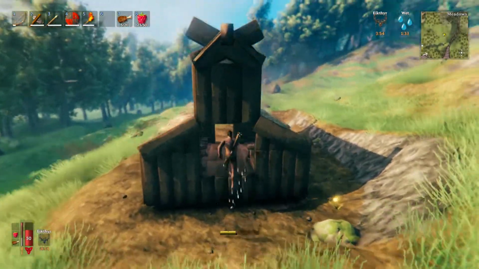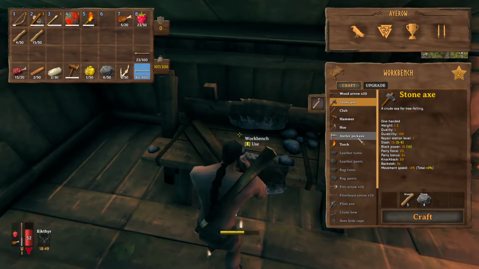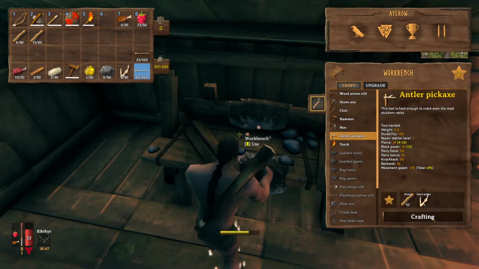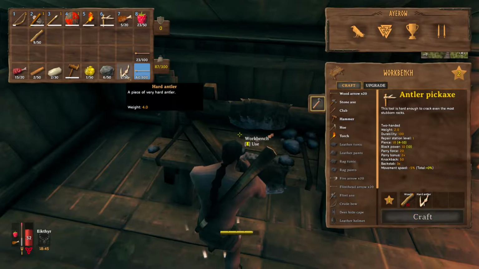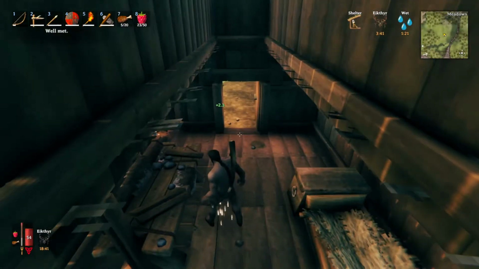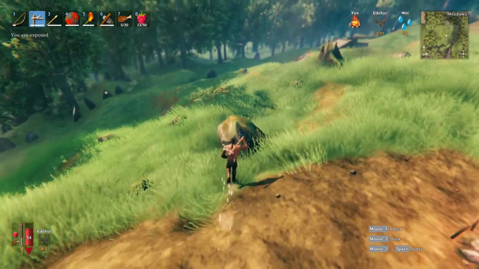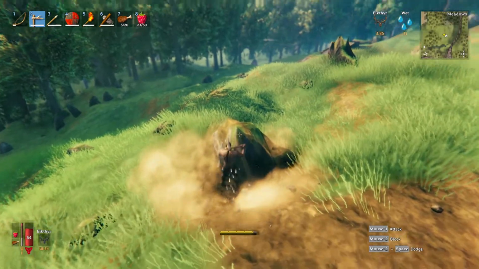After you've placed your trophy down, head home and make yourself an Antler Pickaxe. This bad boy will allow you to do quite a few things. For one, go to the Black Forest and mine copper. For 2, you now have the option to take out big rocks and whatnot outside your base that have been extremely annoying in the early game.